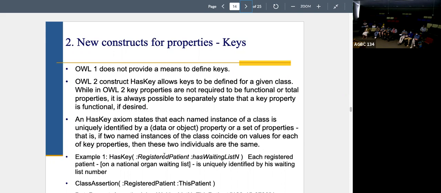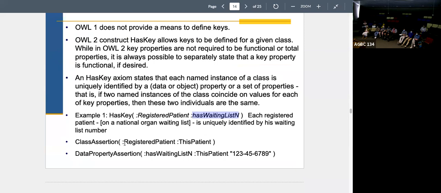An example here is a registered patient who has a waiting list number, and that number is unique to the registered patient. We say that the waiting list number is a key, so has key can be used for that. Similarly, if you have something like a social security number, those can be indicated as keys.